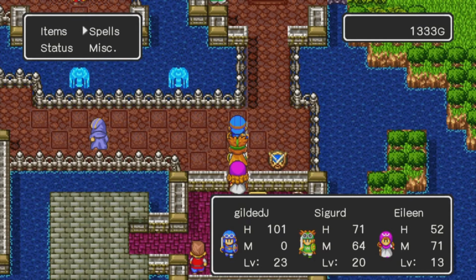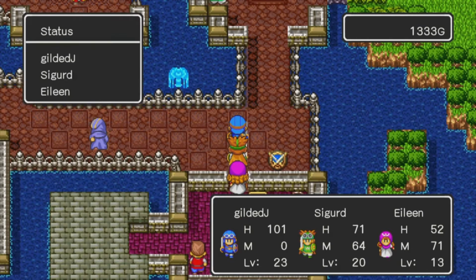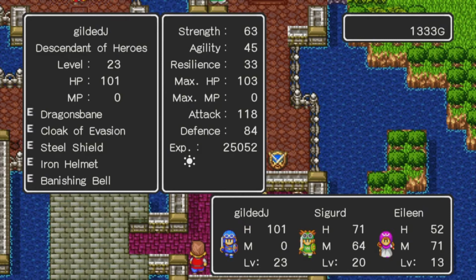We don't really have separate stats. If you look at our stats, we have strength, which adds to our attack. Agility, which adds to our ability to dodge, I believe, and possibly to our ability to crit. Resilience, which adds to our defense. And then we just have HP and MP. There is no magic stat or a magic defense stat at all.